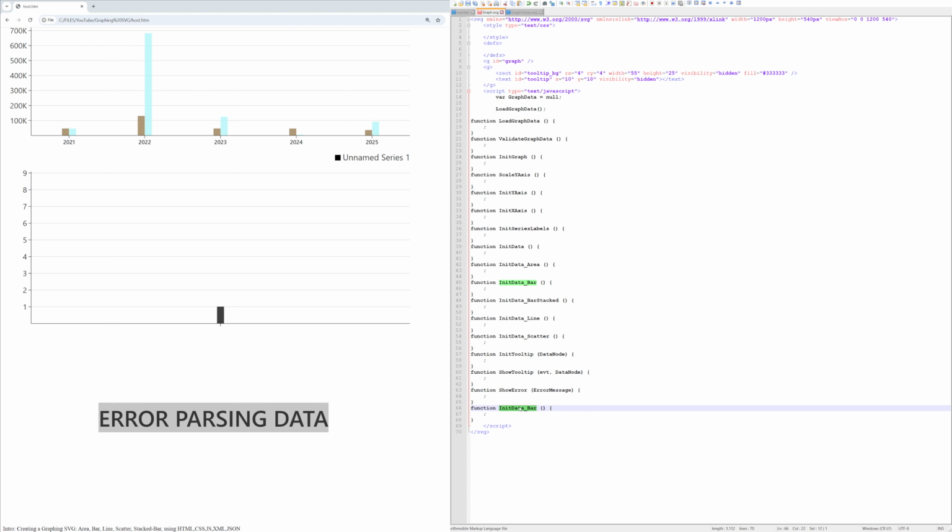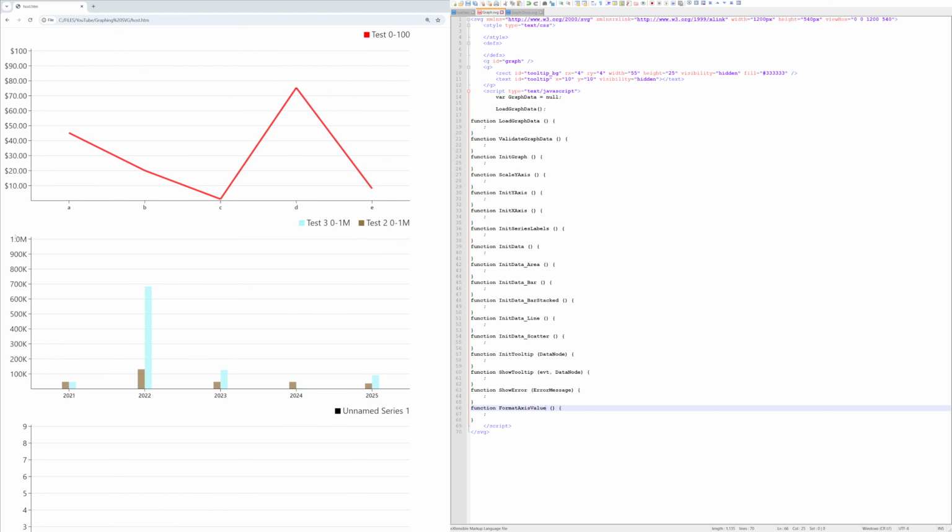So we're going to have one to format an axis value. So this is, for example, doing the formatting on the y-axis over here on the left-hand side. So where we're doing the calculations to append m versus k or g or t or b if we're talking about billions or trillions. This is the function that would handle those specific details. So we're going to format an axis value for a specific data value. So that will be a string called data value.